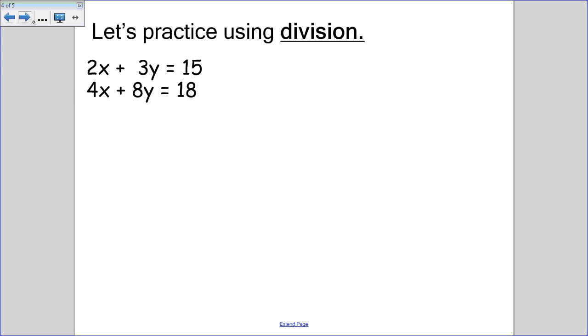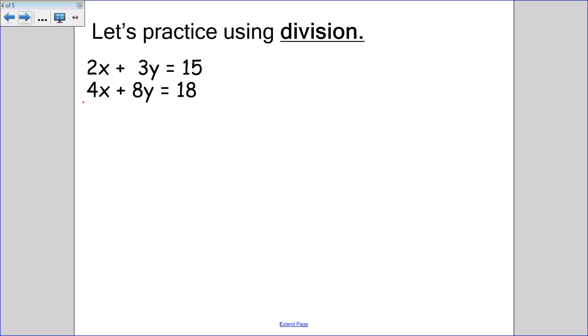Alright, there's one more example. Sometimes instead of using multiplication, you might have to use division. It might be easier to use division before you do your addition or your subtraction problem. If you look at your x's and you look at your y's, are there ones that look like they are divisors of each other? Good, a 2x and a 4x. It looks like I can divide 4 by 2 to get another 2x.